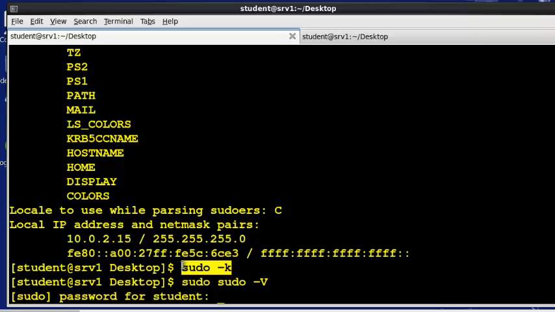So the sudo command is the command you really should be using as much as possible, because that's what typically will be used in many enterprise situations where you don't have full root privileges. You're just allowed to do certain administrative tasks. So definitely a command you want to become comfortable with, even though you'll see me use the su command all the time in the class, just because it's easier.